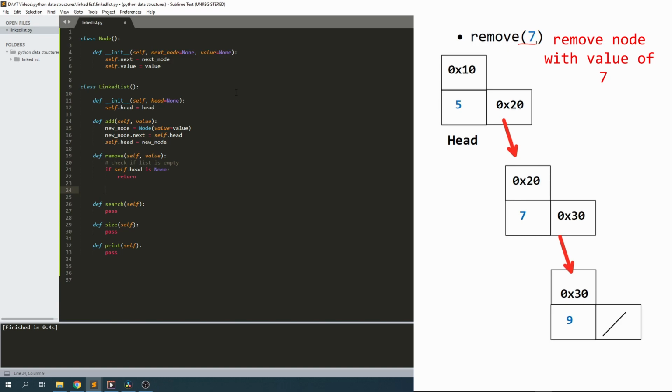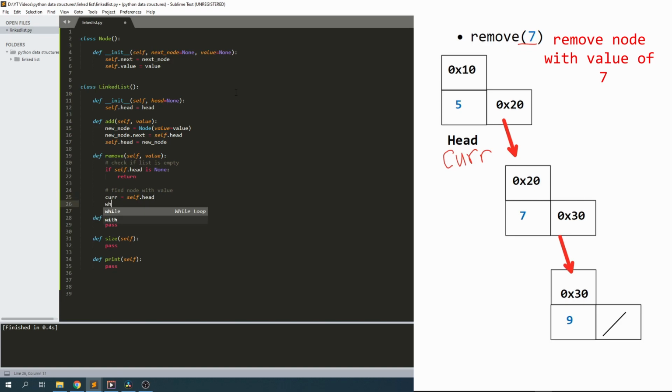If we tried to delete the current node, then we'd have no way to link the next node back to the previous node, which would ensure a continuous list. So we are going to find the node with the value, and we need to create a temporary node called cur that is going to be equal to self.head, because if we tried moving through the list by changing self.head, we would lose all of the original nodes.